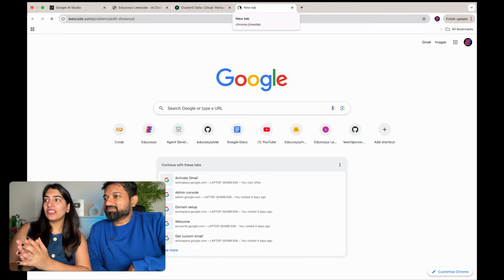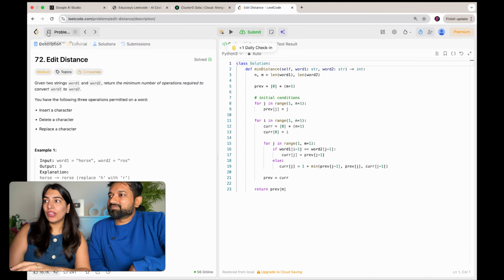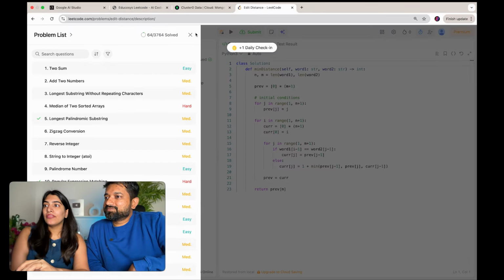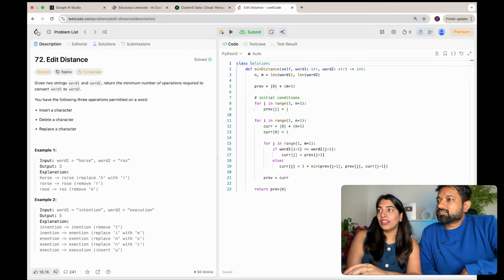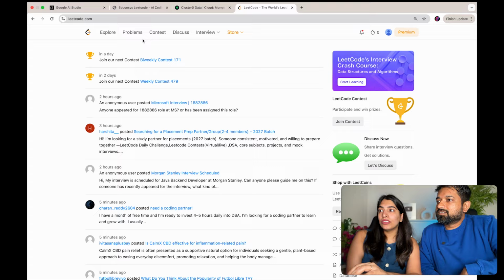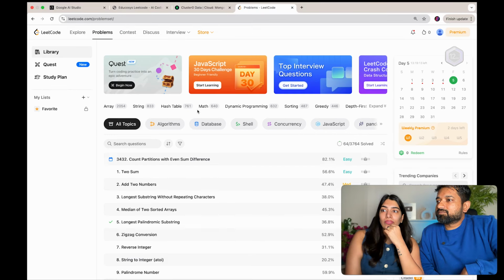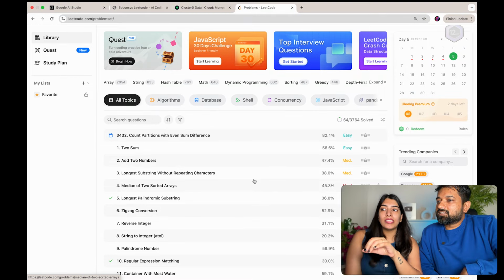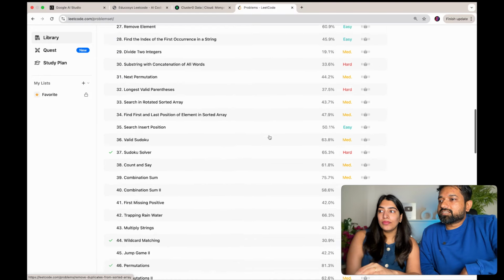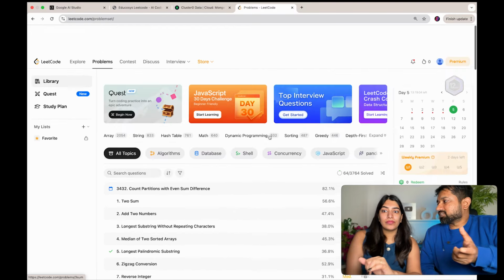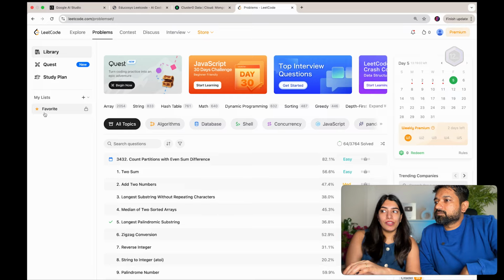So now let's actually open LeetCode and see what features we could have added. For example, the solutions part is something that I like, that we could add. Problems is already there. Company tags we can put, so some problems are tagged with a company, and we can search for the company tags also. Add your favorites. That is something that is in premium, but I guess we can also do it. Yes. Study plan.